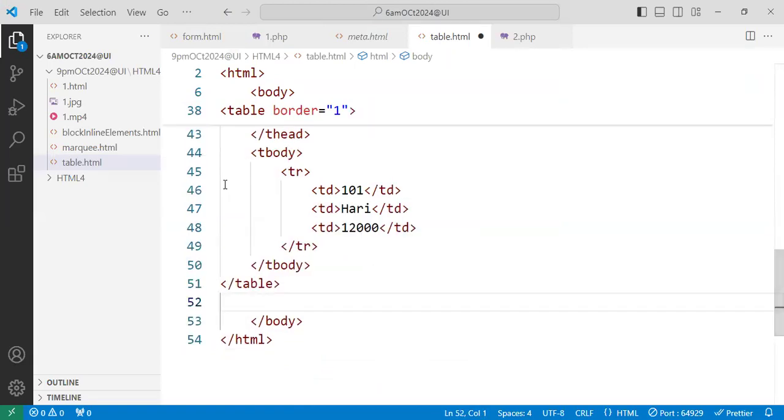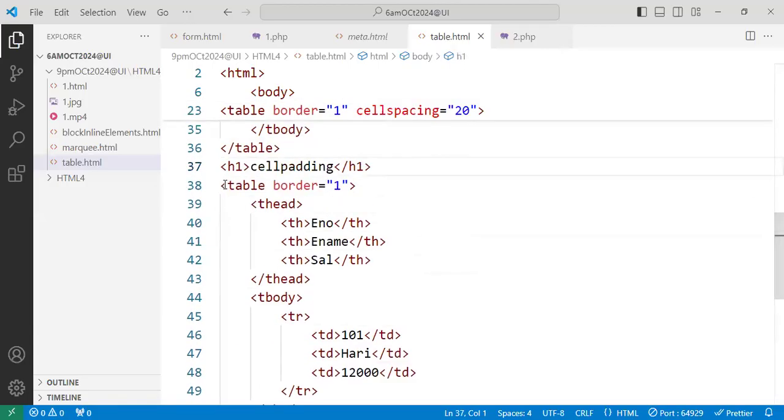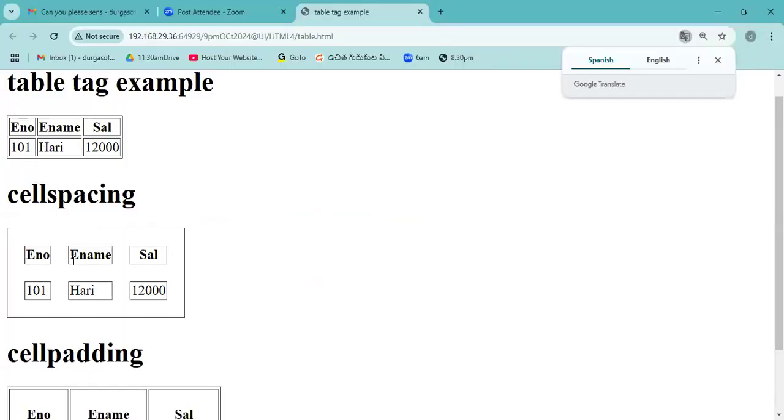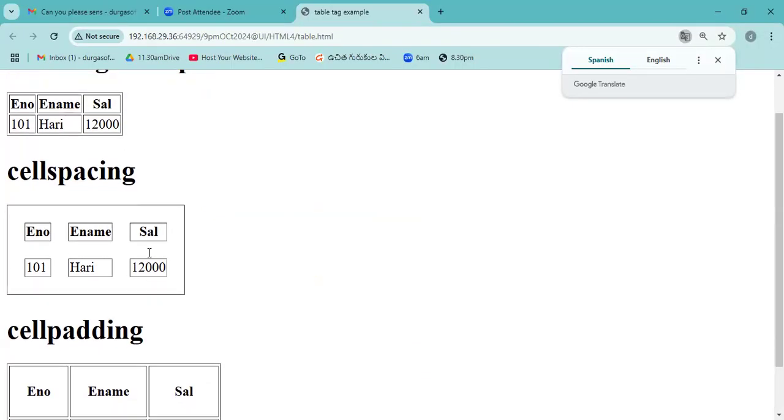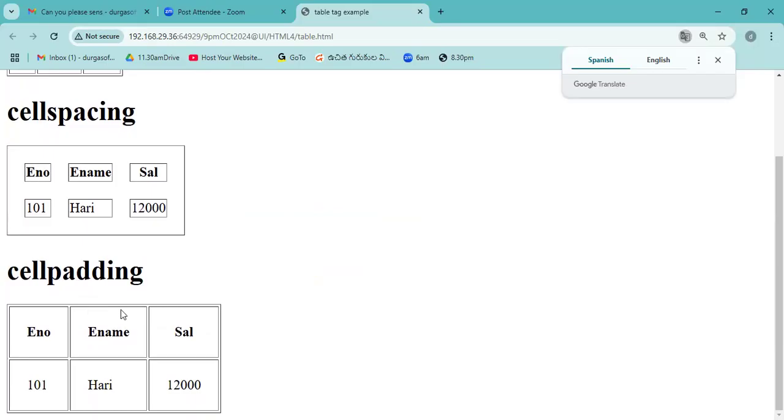I'm writing one table tag, and under this, cellpadding. If you write cellpadding of 20, see, cellspacing is the gap from cell to cell, and here, from the border of the cell to the content of the cell, there is a gap. You can find some gap between the border of the cell and the content of the cell. That is because of cellpadding.